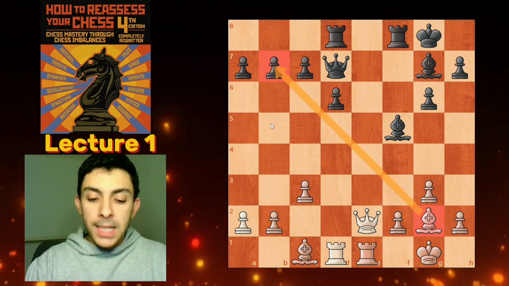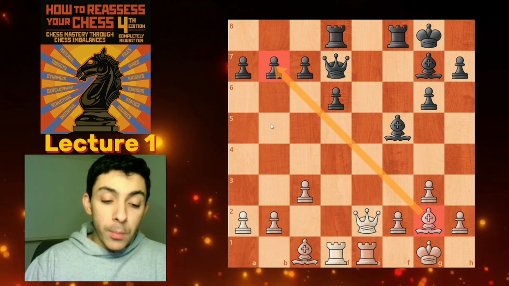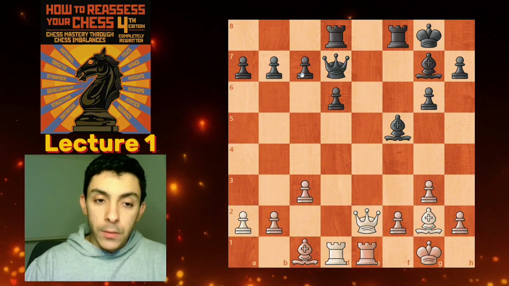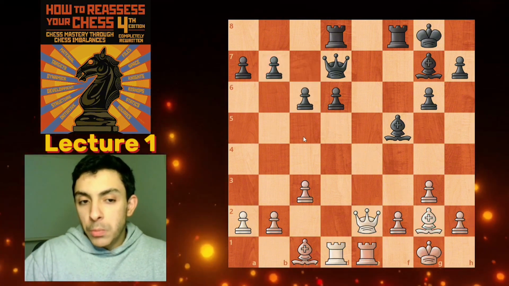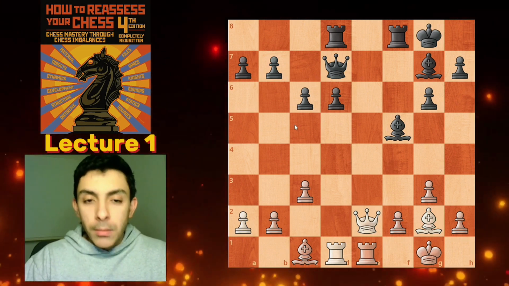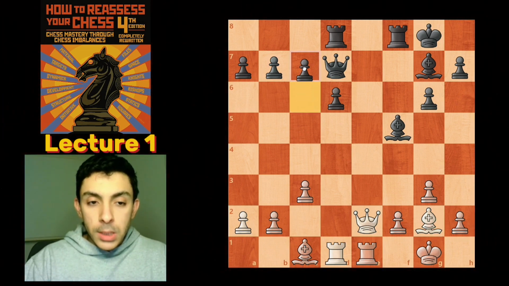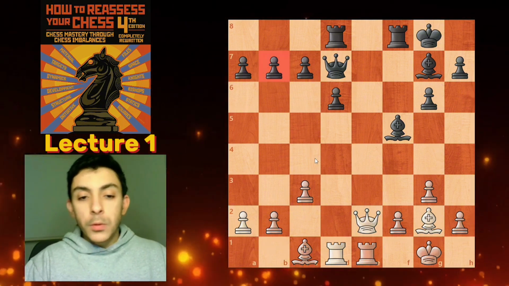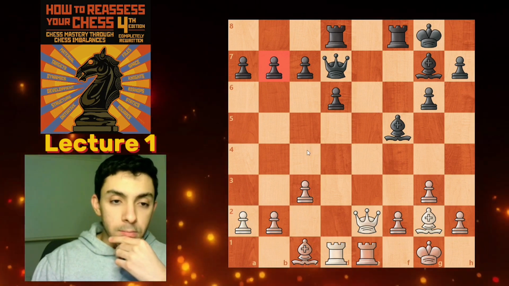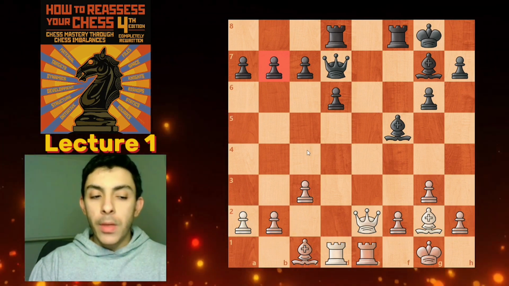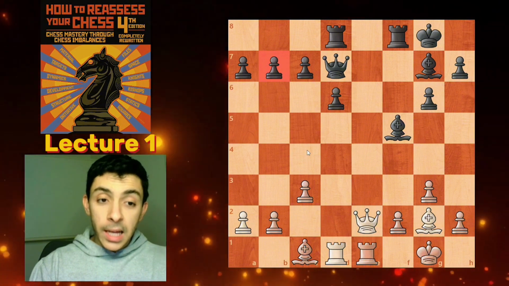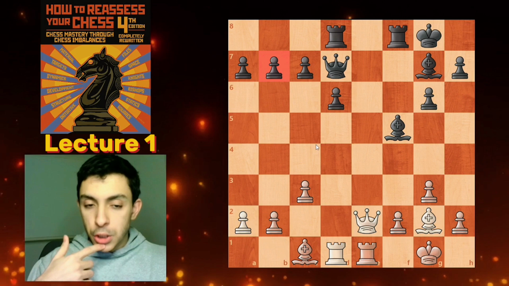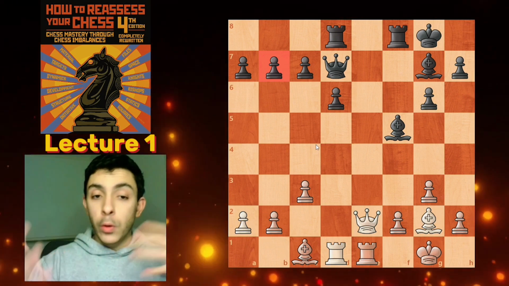White is solid, but black seems to have a nice active position. If black's c-pawn was on c6, he wouldn't have any problems at all. If this pawn was here, black would be great. It would be okay. I mean, it will be an equal position, but this is attacked. So as white, you have to simply think about material here and say to yourself, if I go ahead and grab that pawn, will he get a pawn back? Will he get a better position? Will he get some compensation? So is it worth it or not?